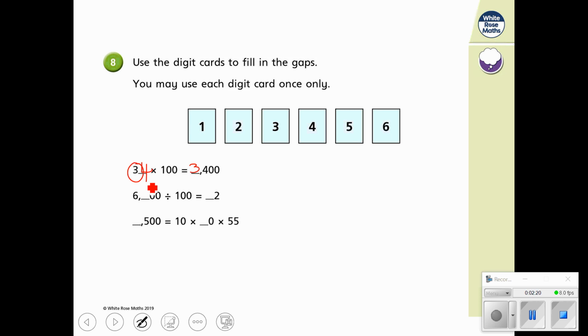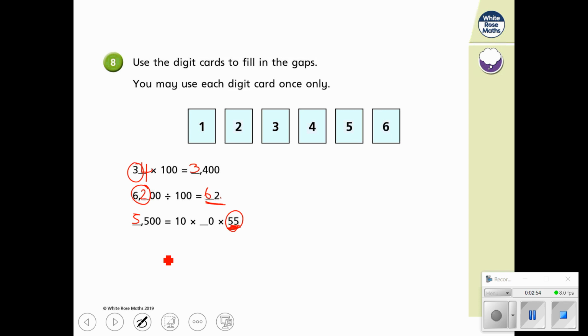Here we go. We have a dash and a 2. So we've got a 2-digit number that ends in a 2 divided by 100 equals 6,000 something. That must be a 2. So 6,200 divided by 100 is 62. And finally, I've got 2 5s here next to each other. So I've got 55. So I need to make sure that those 2 5s are represented in my beginning number. So that must be a 5.